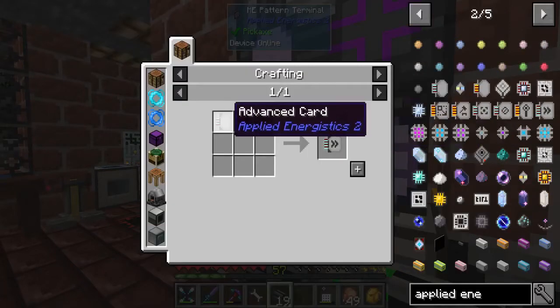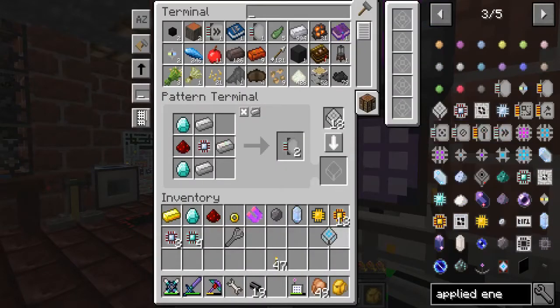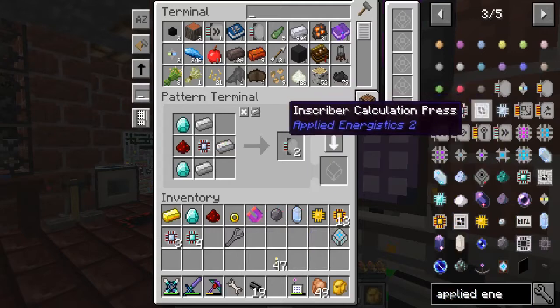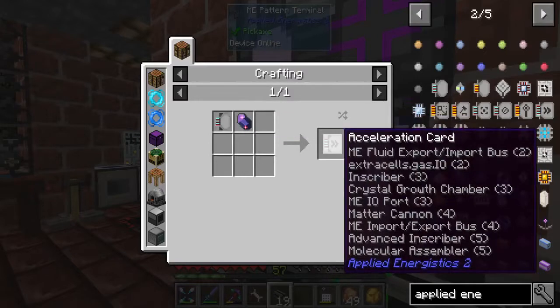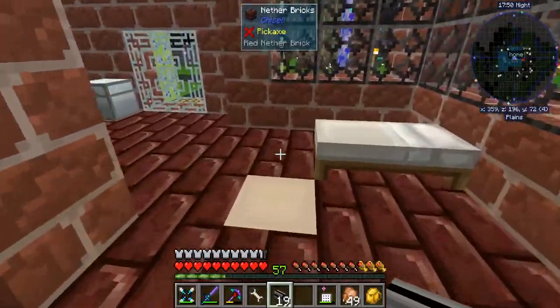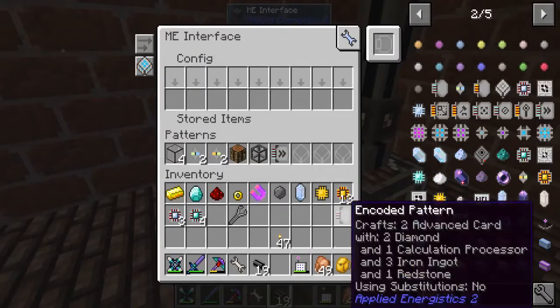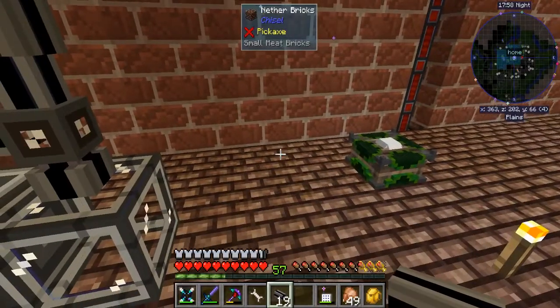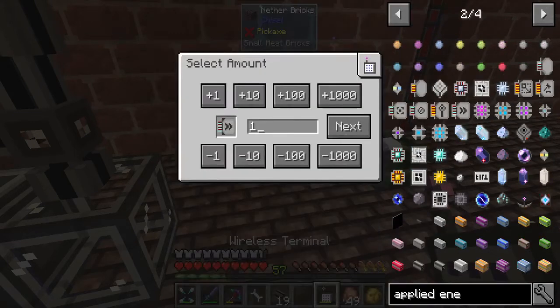Acceleration cards. So it's going to take an advanced card. Teach that. And then, let's see. So we got an advanced card. Now we just need to make the acceleration card. We teach that, which is the flux crystal. And now we should be able to slap these two in. Now we're filling this thing up pretty quick, so let's go ahead and look and see what we can make. Let's go ahead and make the acceleration cards, to make 4 of them.